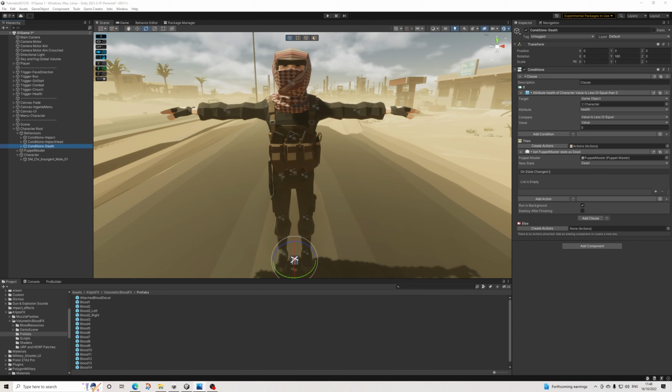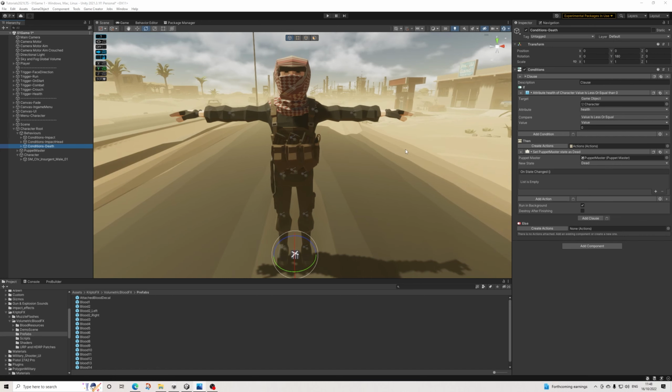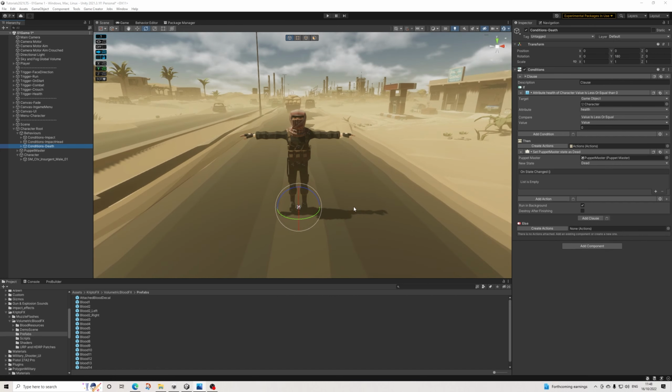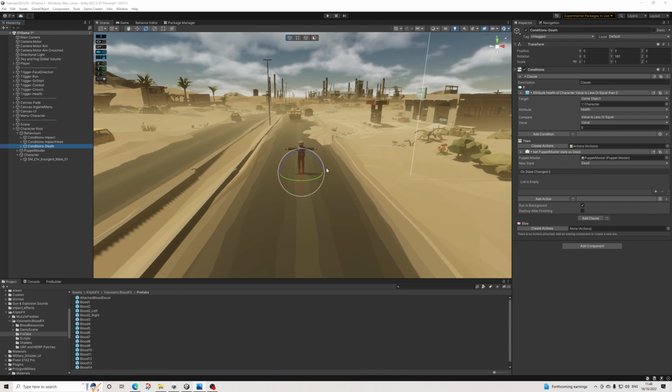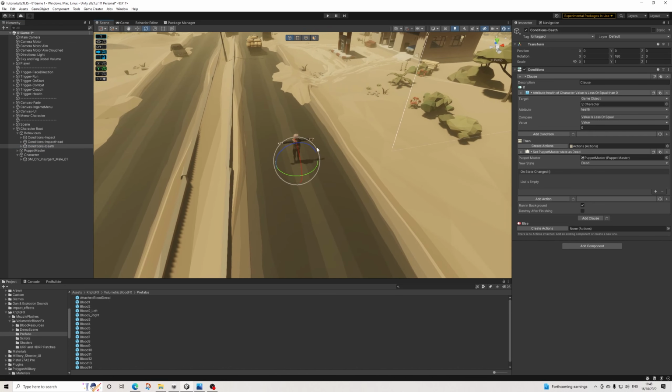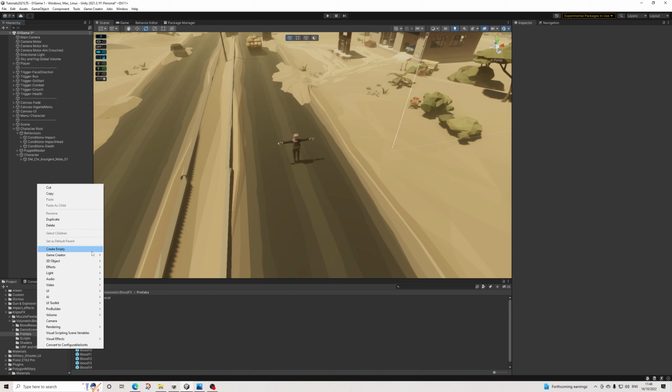And then we're already going to set up patrol as well, now that we're here, so we can just refer to it in the behavior graph. So patrol is just going to be a set of markers we have in our scene that is relevant for this character. So let's create some markers.